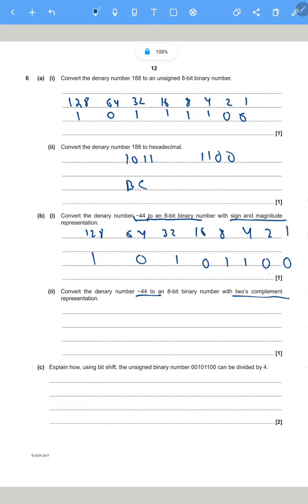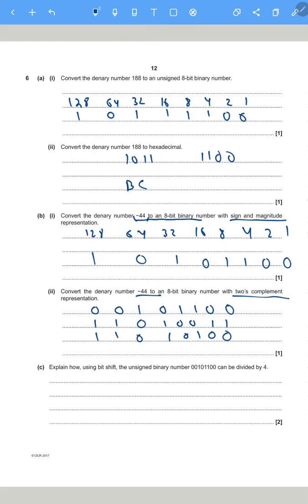Convert the number with 2's complement. Okay. So first of all, 44 is that, because 4 plus 8 is 12. 12 plus 32, 44. 2's complement, 1, 1, 0, 1, 0, 0, 1, 1. And then add 1, 1, 1. I should start from back here. 0, carry the 1, 0, carry the 1, 1, 0, 1, 0, 1, 1.